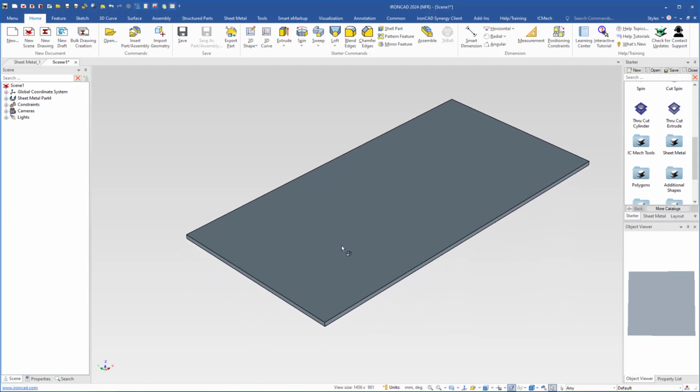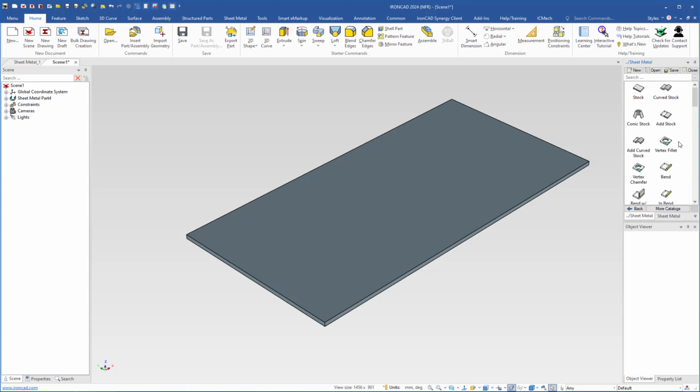So then I want to add bands to this stock, and I will open the sheet metal group here, double click. There are three different bands: band, in band and out band, but we also have band with stock, in band with stock and out band with stock.